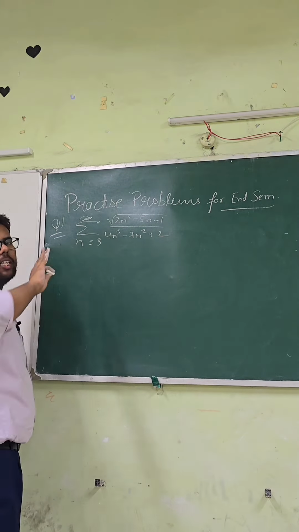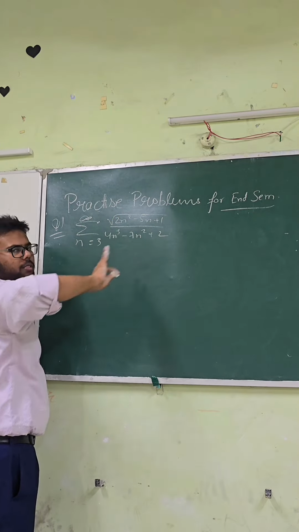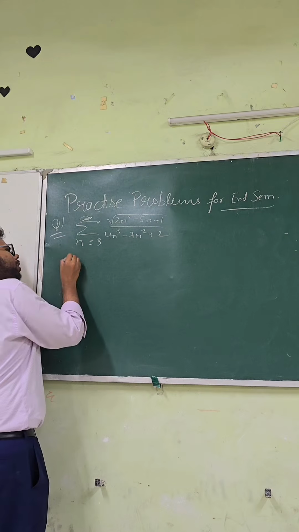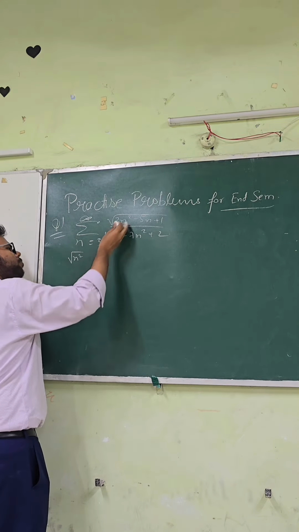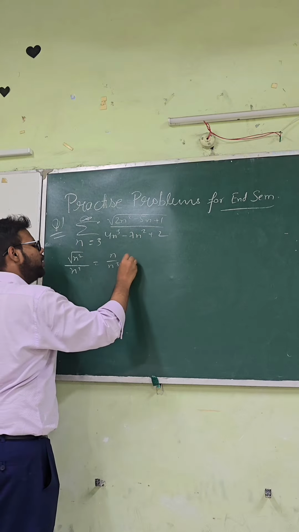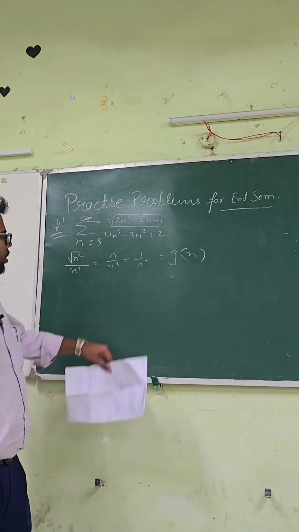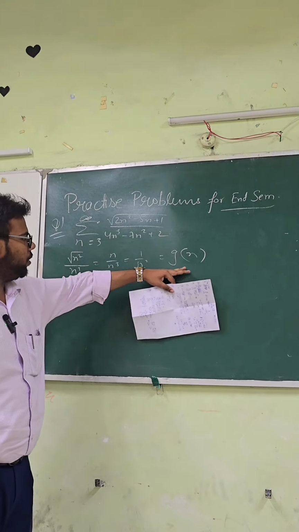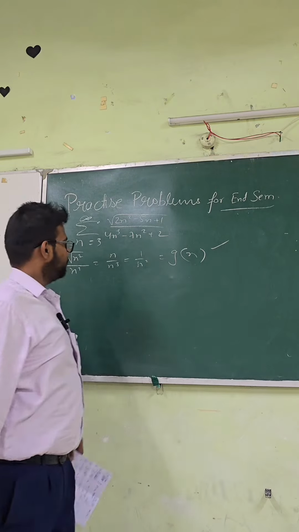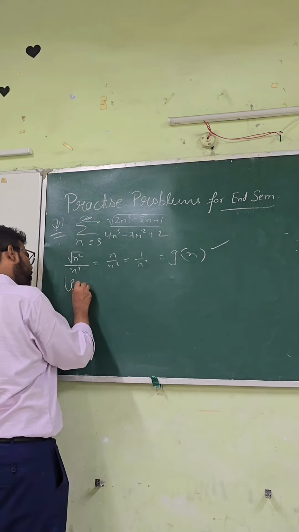So in this again you will use the p test. Why? Because you see simple algebraic terms, right? So what basically will be the value of p? You will take root of the highest power of this upon the highest power of this. You get n by n cube, 1 upon n square, which is equal to g of n, right? So we know that g of n is converging since p is greater than 1. We know this. But now we have to check the limit also to confirm it.